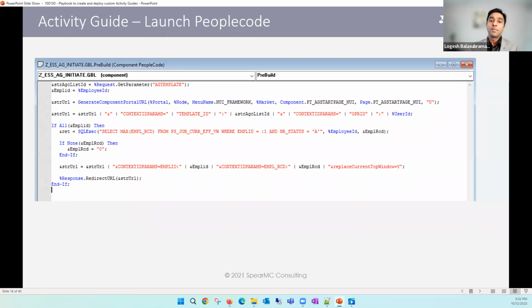The instance specific to the user gets launched when they initiate it, either by going to a tile or going to a page, etc. When they click a button, that's when they are actually initiating the guided process for themselves. And that's when you have an instance of a guided process specifically assigned to them. Until then, we are basically providing them the ability to do so. Okay.